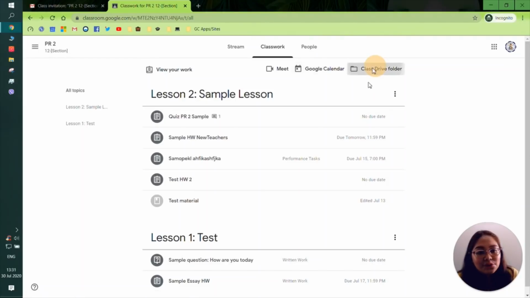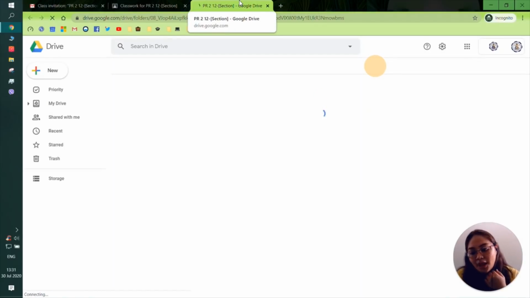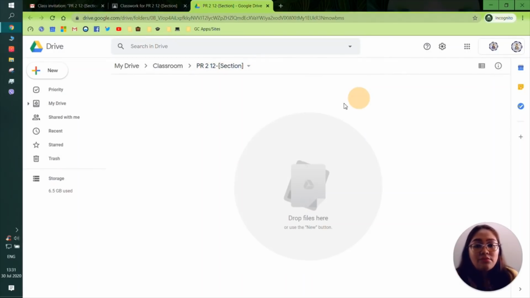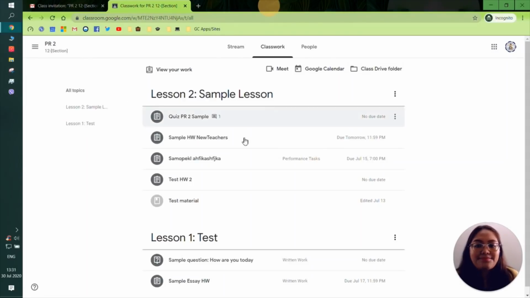And the class drive folder, this leads to your Google Drive. Now for your OLOPSCian email, we're pleased to let you know that we have unlimited storage po. So, you don't have to worry na masyado malaki yung file. You could just upload in Google Drive and then you send the link to your teacher or your classmates if you need to collab po. So, hindi na kayo mamumublema na ma'am, hindi pwede i-attach kasi you can just upload it in Google Drive. So, ayun po. Ayan. So, andyan siya lahat po. Okay? So, that's for your classwork.